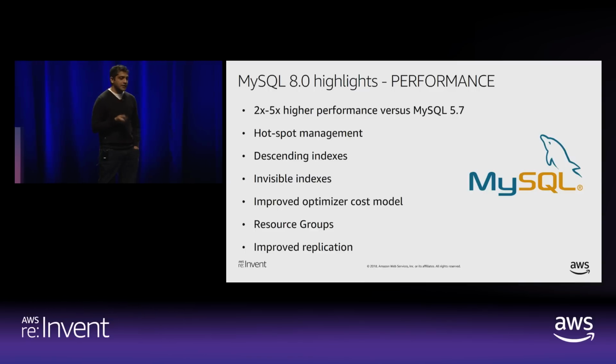A couple of other very interesting features. One is descending indexes. So what are descending indexes? Now, historically in MySQL, you could always traverse an index in the opposite direction of what was built. The issue was that there was a performance hit. With descending indexes, now you can traverse it in a forward direction, not pay the hit, and just as important, your optimizer can now use multi-column indexes, where the best scan method uses ascending in one direction, descending in the other. You're not forced to make the choice, right? So descending indexes are very powerful depending on your workload.